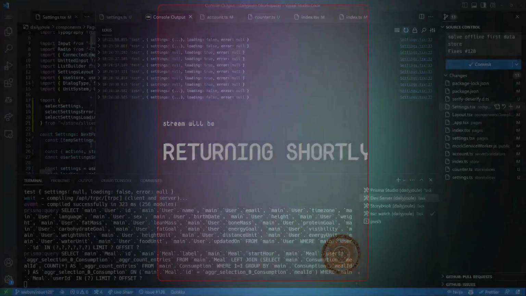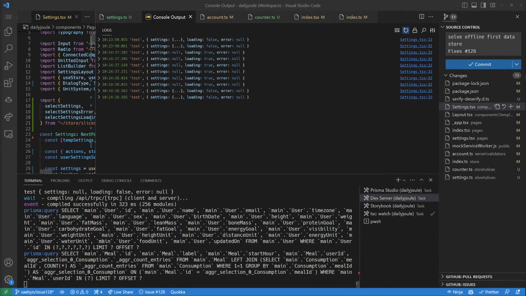Back to it. Thought I saw something in the console. Yeah, there we go. So on the server, settings null, loading false, error null.